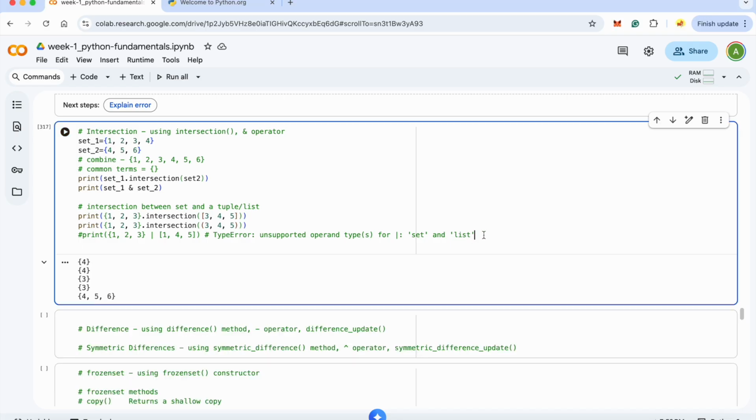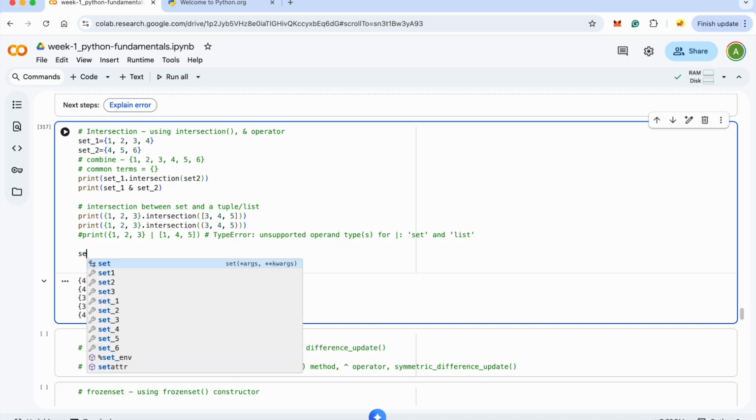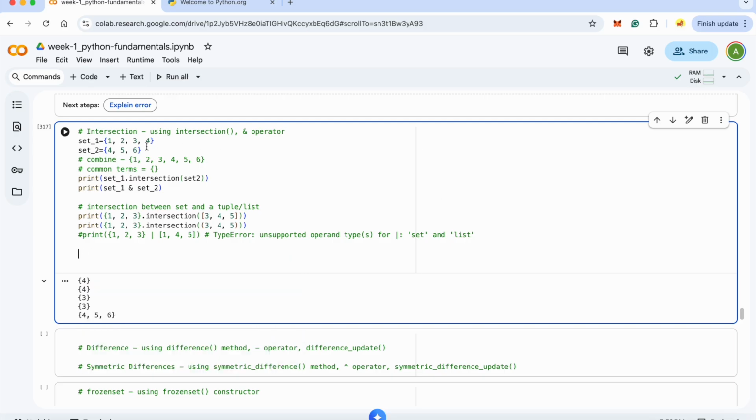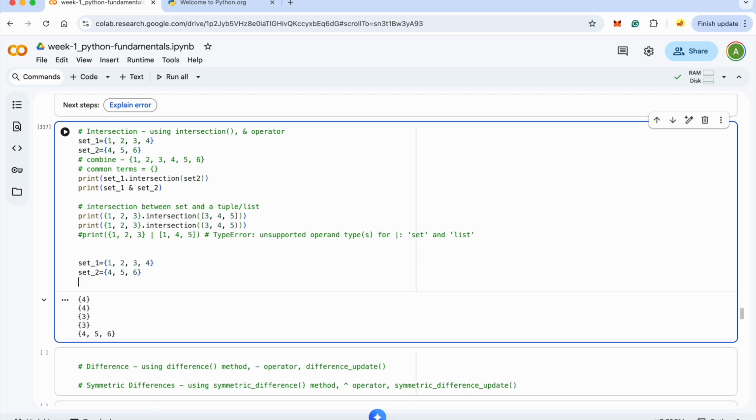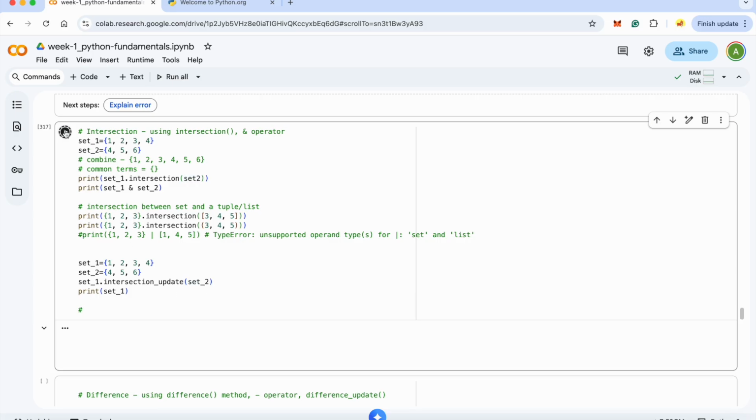Okay, so if you remember, we were doing update in union. Similarly, we have a method called intersection update. Let's redefine these, set1 comma set2, and if I do set1 dot intersection update with set2, let's see what happens.